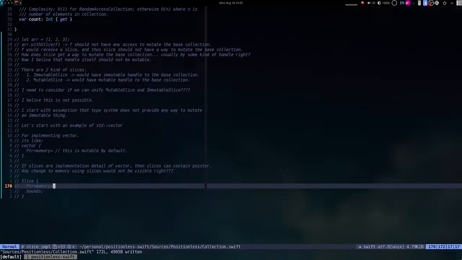So if I have a pointer, then there are two kinds of operation we can do.